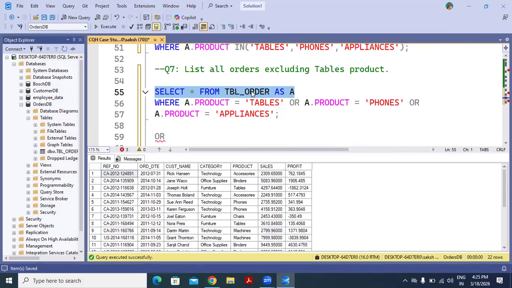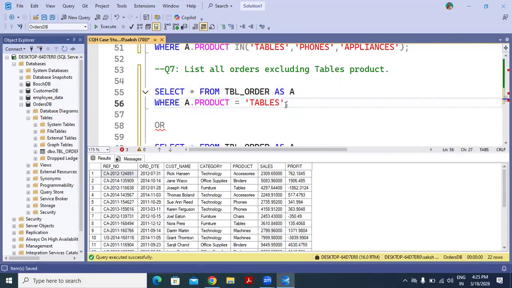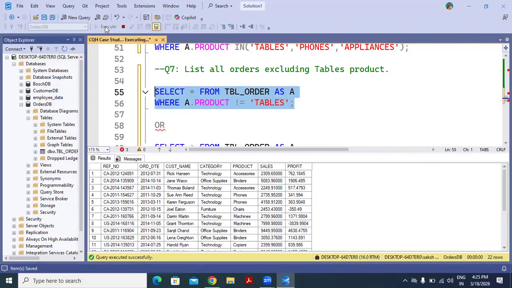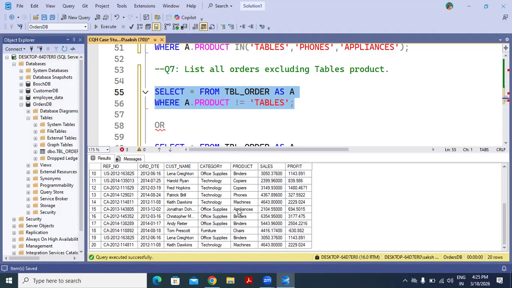And now what we want is all the orders excluding tables. So we can say where the product is not equal to tables. It will give you all the orders except tables. You can see you're not having the tables products and you're having a total of 20 products.